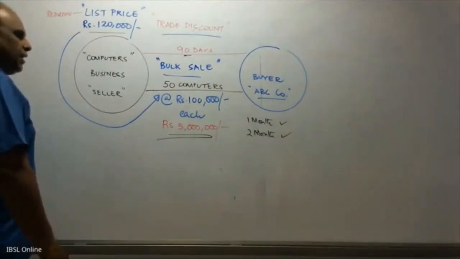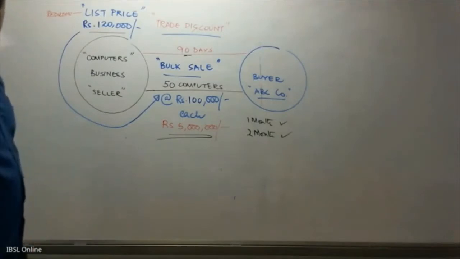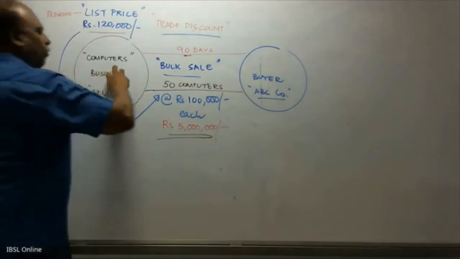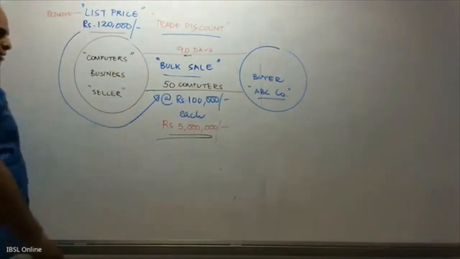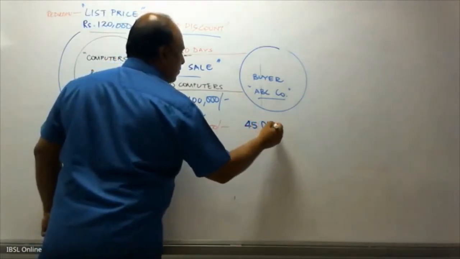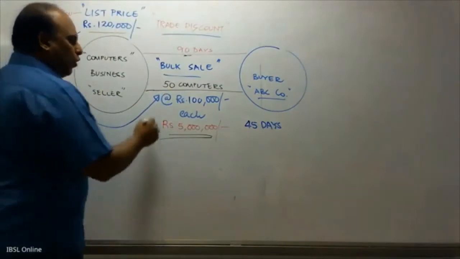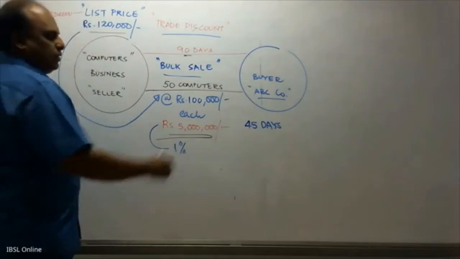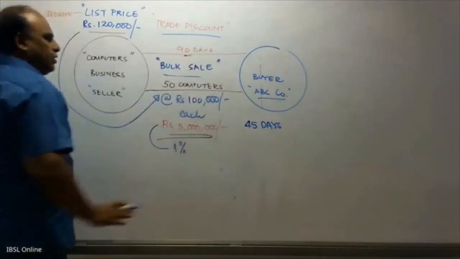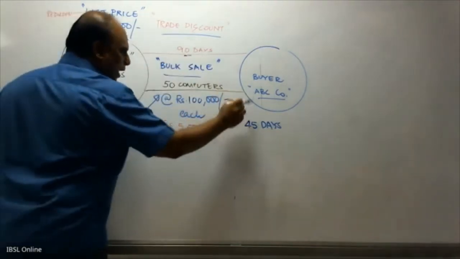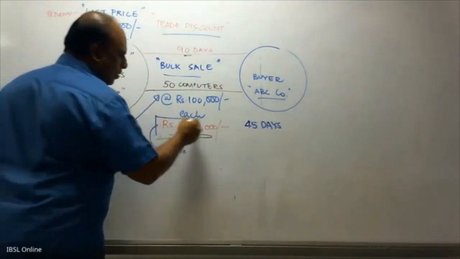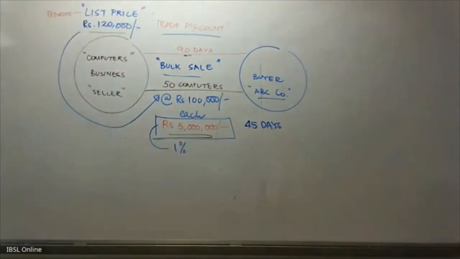Generally in businesses, this is offered upfront. We offer it upfront. How it works, you see. I offer him 90 days credit, but with a condition. I will say, if you come and settle me within 45 days, I will give you a discount of 1% of this. What is the condition? Yes, I will give you a credit period of 90 days, no problem. But if you come and pay me within 45 days from today, I can give you a 1% discount of this amount.